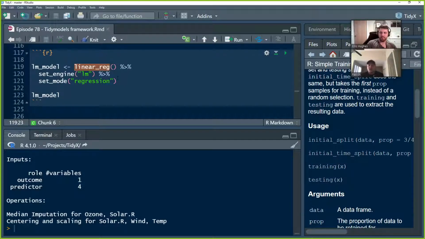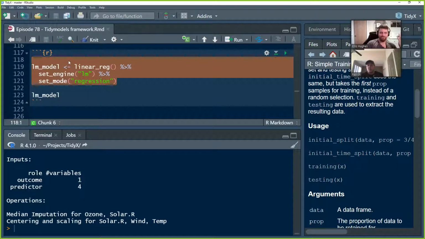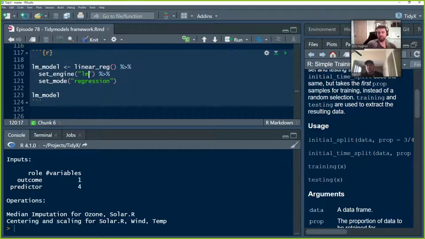It doesn't run the model yet. It just tells Tidymodels, hey, we want to do a linear regression. We want to set the engine to LM, and then the set mode, we just set it to regression here, but you don't really need it for this one. We talked about that last week because LM is LM, right? If it was a random forest or a decision tree, we could have a regression or classification and we'd want to specify that mode. But we'll just do it because it is good practice.